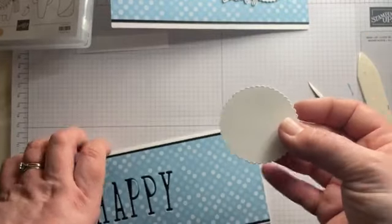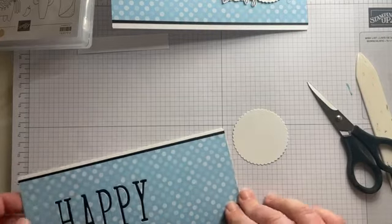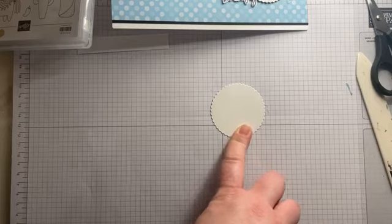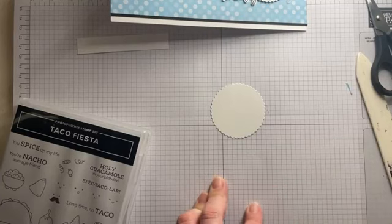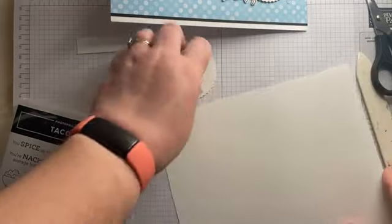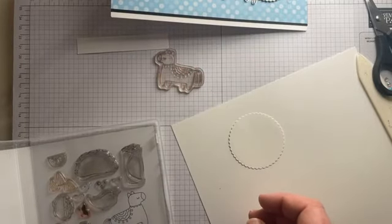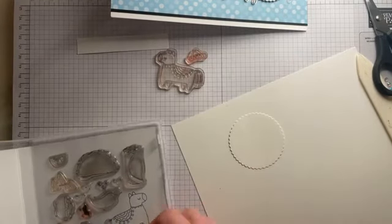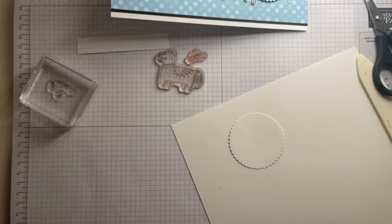So I've just realised I've not got any of my blends out, which is really helpful, considering it's going to be a class with lots of colouring in. You'll also have a wet glue. So your die cut scalloped circle die — we're going to need some more of that white. I think I've got a sheet in for stamping. So we are going to need a little armour sombrero, and the party favours are in a different colour. I didn't check whether my little lady had cleaned her stamps properly — I thought I'd taught her better than that. Let's hope that works.